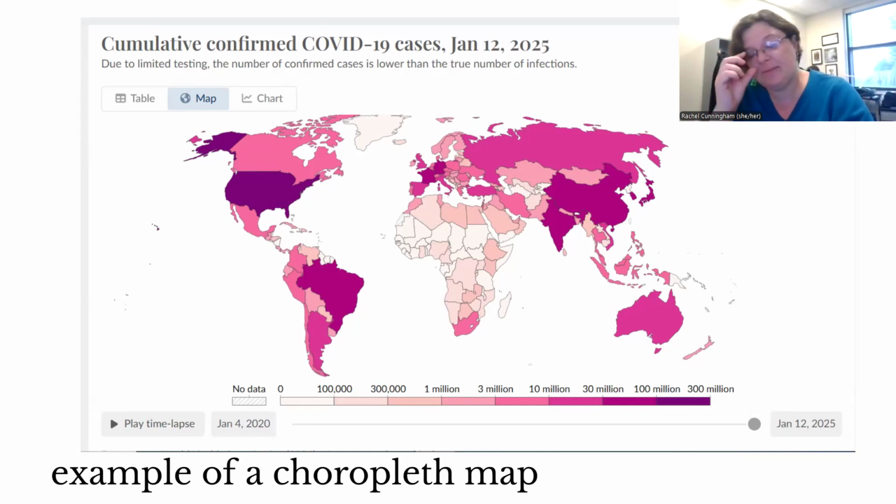The nice thing about this particular color scheme that you've chosen is this would convert very nicely to a black and white or a grayscale. Again, color is expensive to print. People aren't going to be buying a lot of color magazines. Those are expensive, right? Also, if people have color vision differences, then you don't have to worry about it if they're red and green and they look the same shade of gray. So this would be nice in that the darker the color, the more COVID you got, the lighter the color, the fewer confirmed cases you have.